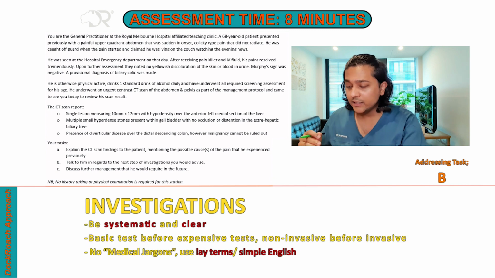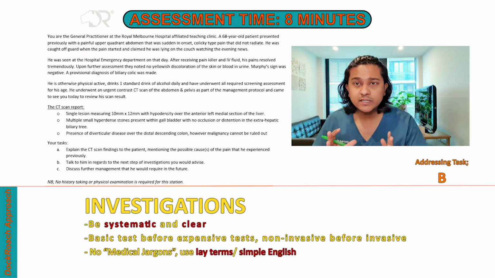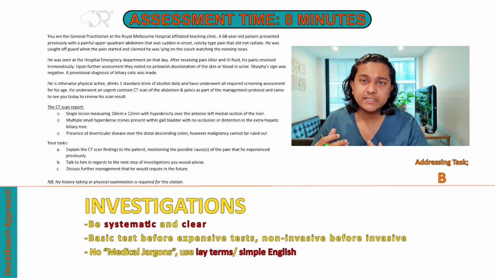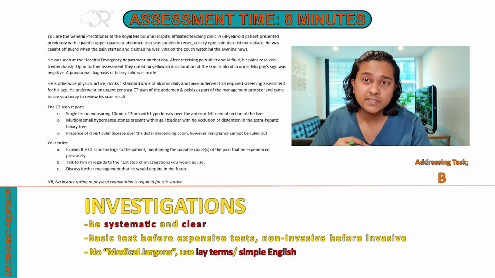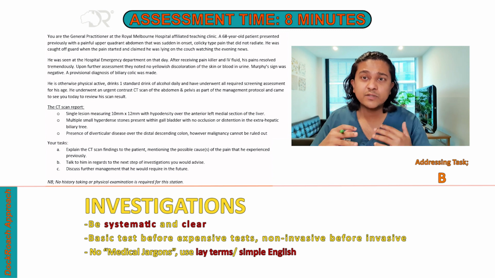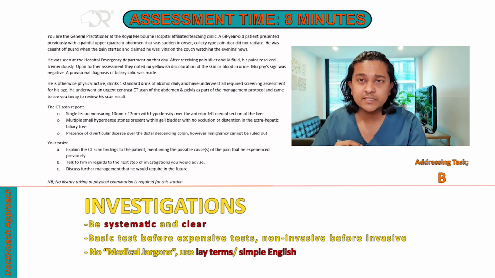Okay, so for now I will start with the blood test. I will do a full blood examination where I look for signs of infection. I will check your mineral salts in your body, and I'm also going to check your kidney function and your liver function. I'll do an inflammatory marker. On the other end, I will check the blood test for your prostate. I will also look for something called tumor markers in the blood. Okay, this will help me guide the next step in the management.